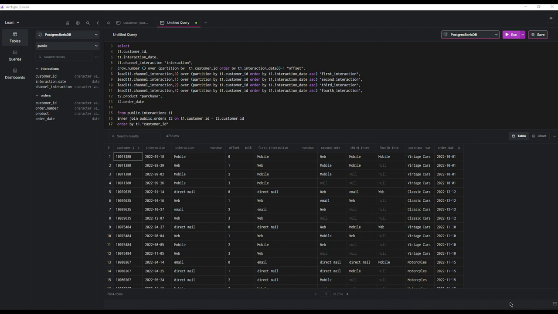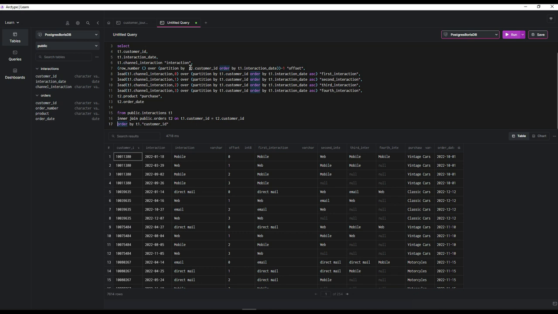Okay, so I'm back. So here you can see that I added the offset here. You can also see I added the product purchase as well, and then also the order by customer ID. And so by adding the offset, it just kind of gives us or helps us to be able to explain it a little bit better. And so to get to the offset, I use the row number.